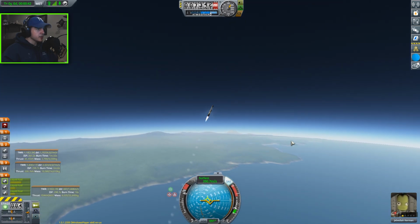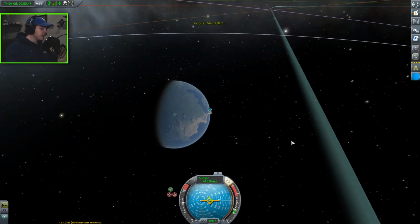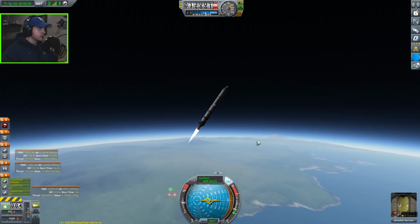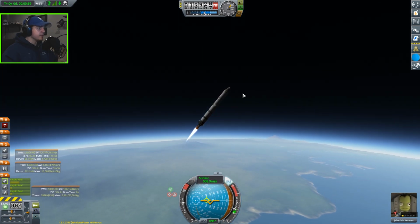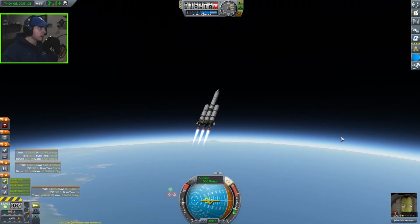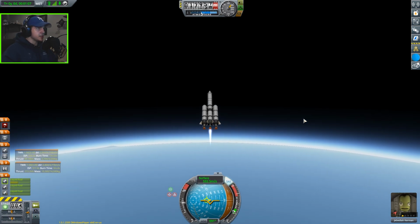I don't actually know. Let's go ahead and throttle back just a little bit, just because we're hitting a lot of aerodynamic pressure. Did not want to hit the M key. That's okay. I wanted to zoom in a little bit. All right, we're going to be a little bit short on that, but that's fine. I'm not really too worried about it. Once these run out, we're going to go ahead and decouple them and then throttle back up on our main stage engine. There we go.